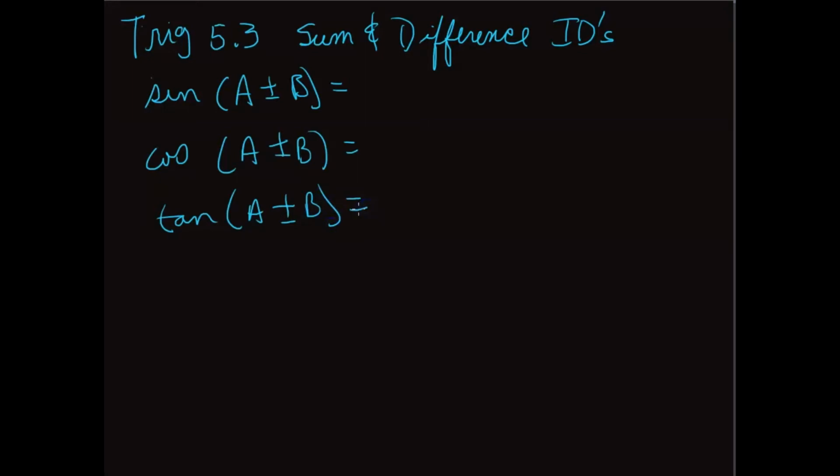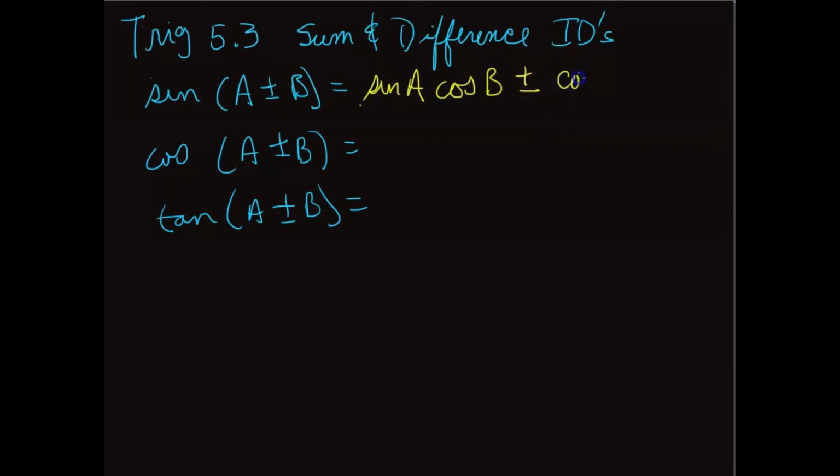Now what this plus or minus means: you can have sine of A plus B, or the sine of A minus B. But we put them together because their forms are so similar, the only thing that changes is the sign. So for the sine of A plus or minus B, the identity is the sine of the first, sine A, the cosine of the second, cosine B, plus or minus. So if it's a plus for the A plus or minus B, then it's also a plus here. The sign's the same. But you've got to switch the angles.